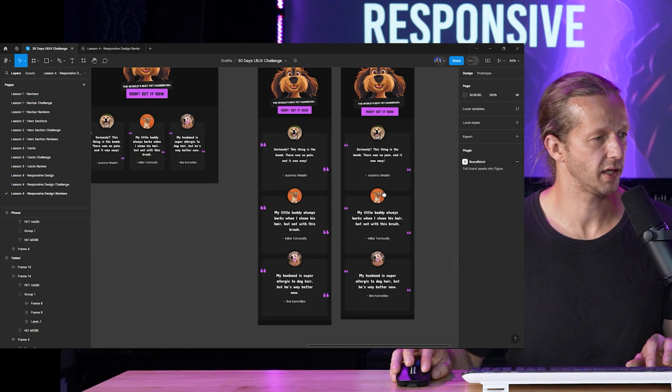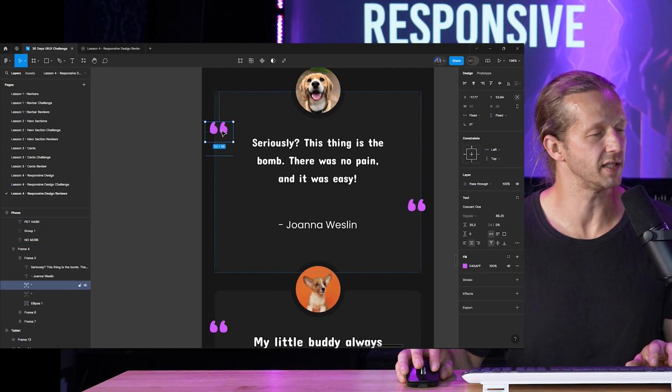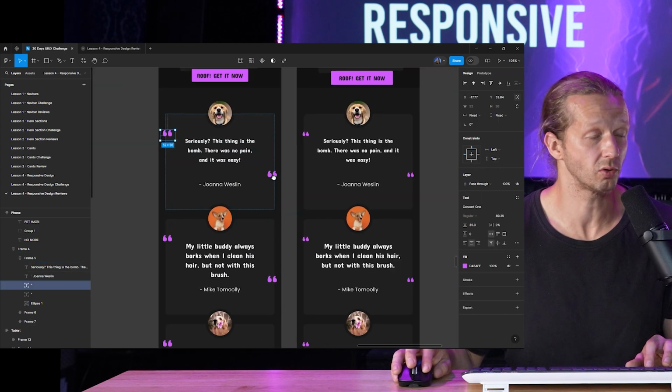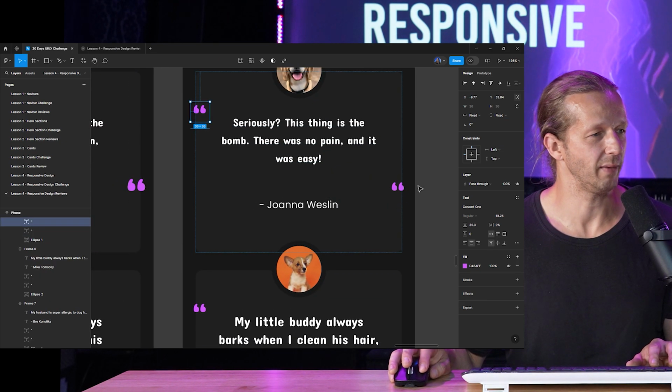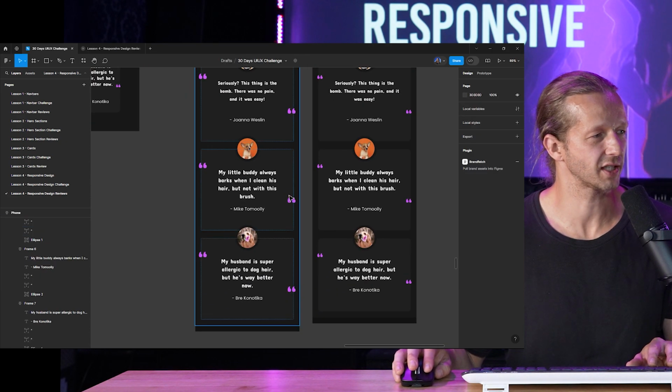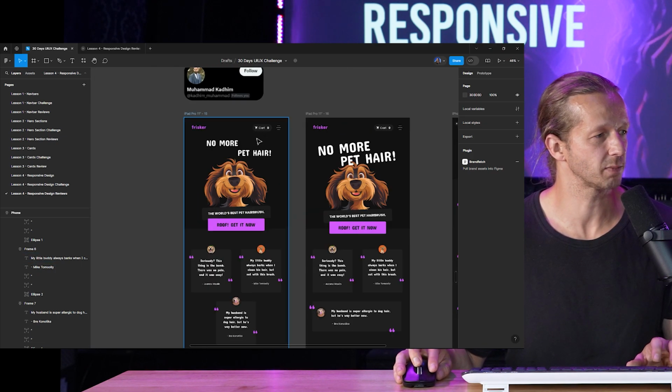And then I think everything else here was pretty solid. I did reduce the size of the colons, or the quote rather. Sorry, these aren't colons. These are quotes. And I made them quite a bit smaller. Otherwise, they're just kind of a little bit on the large side. No big deal. Muhammad is the next person.